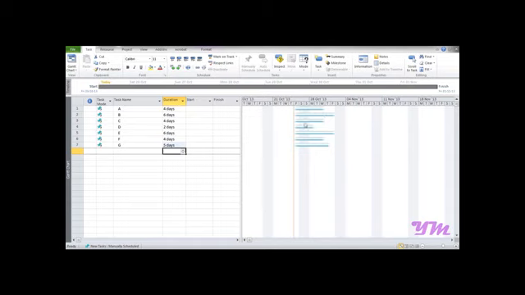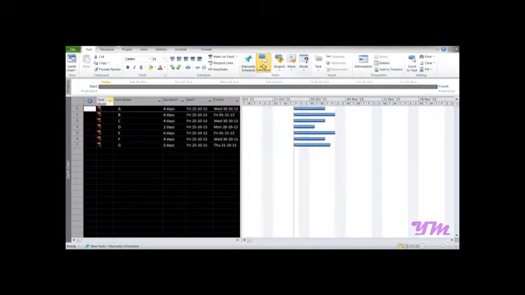To convert this into an auto scheduled mode, you go to this square cell like thing over here and click on it so that the entire thing is selected, and under the Task tab you go to Auto Schedule. The auto schedule function automatically calculates the start, finish and duration values for the task based on dependencies, constraints, calendar and other factors. So just click on Auto Schedule. Now you can see that all the bars in this part of the screen are converted to dark blue, and now they are auto scheduled.